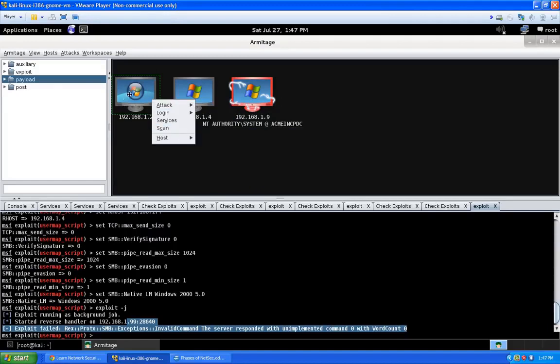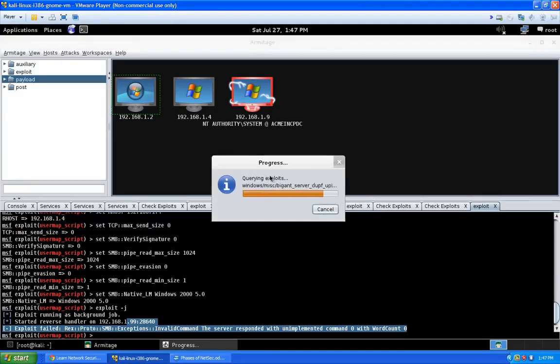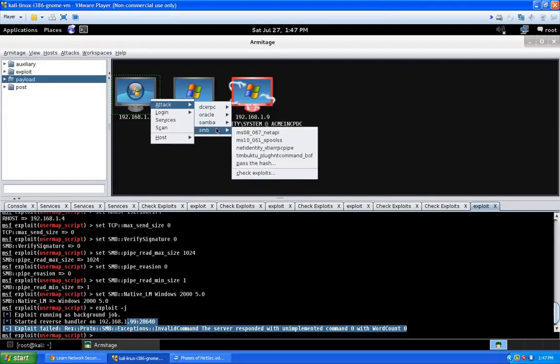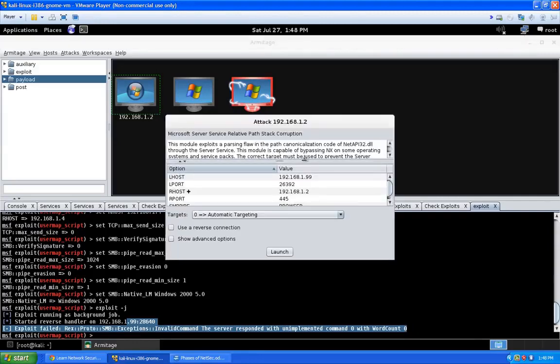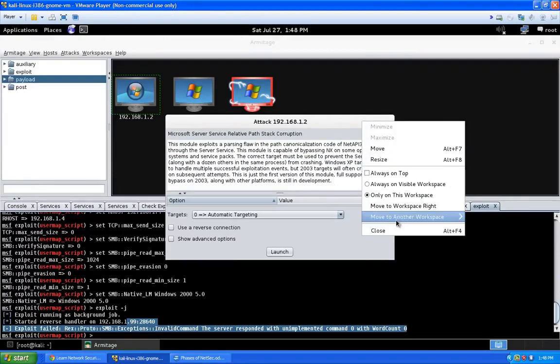But here's the thing, guys. If you went to here and you went to hosts, since that's the only one that's selected, and attacks and find attacks, it's going to go ahead and query exploits for that as well. So just to make sure that we're not missing anything here, and it doesn't look like we're missing anything. Okay, so again, MS08067, if we click on that, we know that that's only working for Windows XP and Windows 2003. So let's close that.